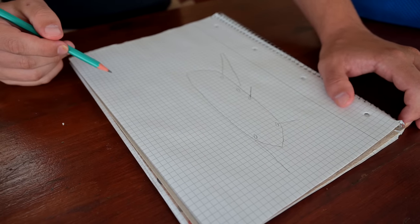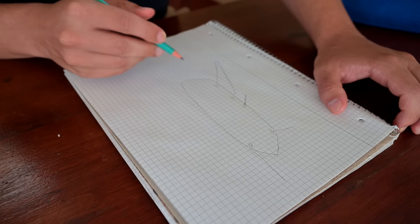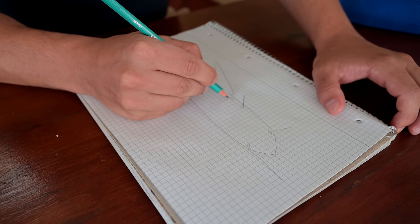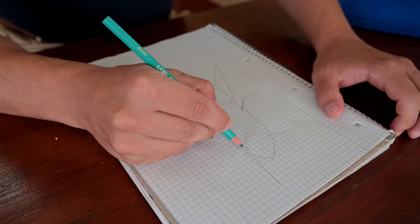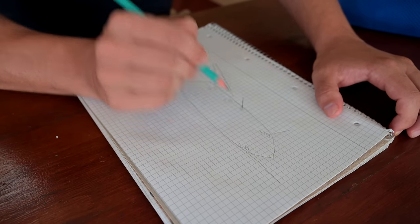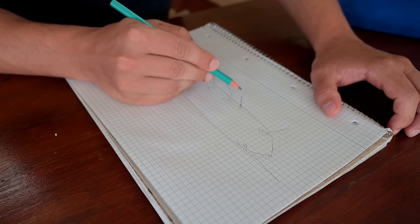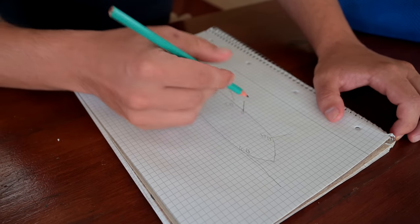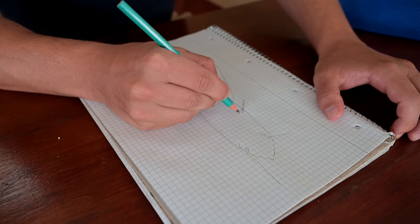And then we start to untie the docking lines in the following order. The first one is the first stern line, then the second stern line, because we have the maneuver line, then the fore line, then the second fore line. And that one will be the last, because this line gives me the possibility to hold the ship in place in every direction. So that one is the last one that has to go.